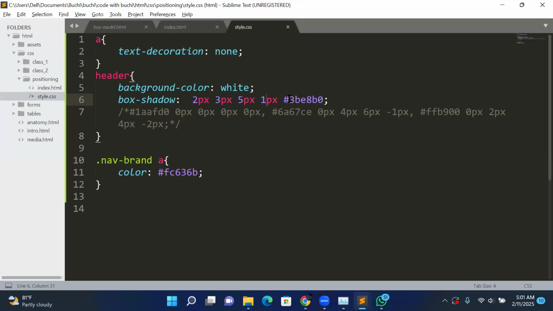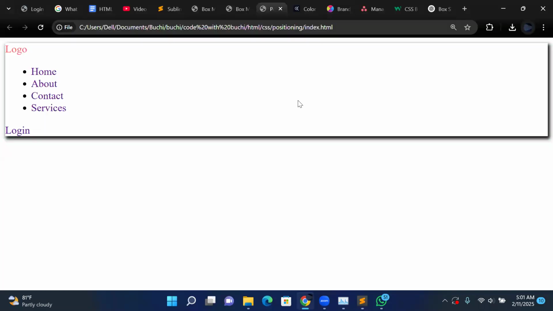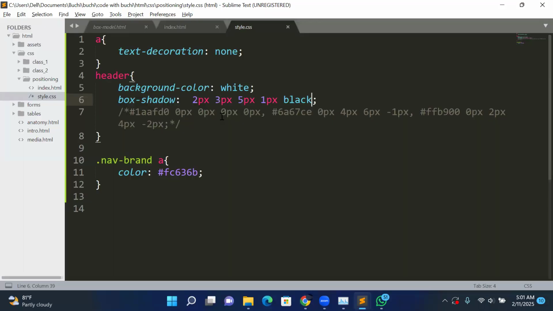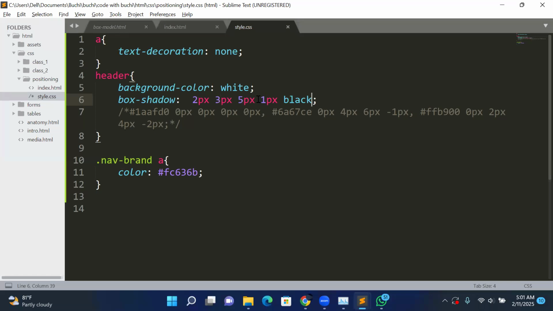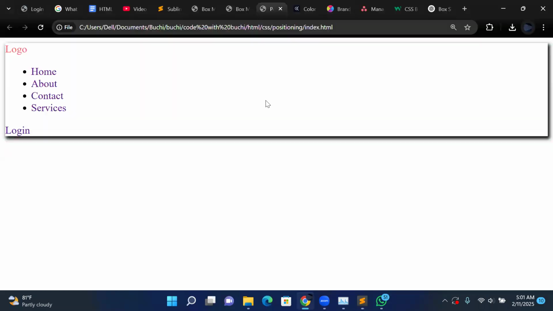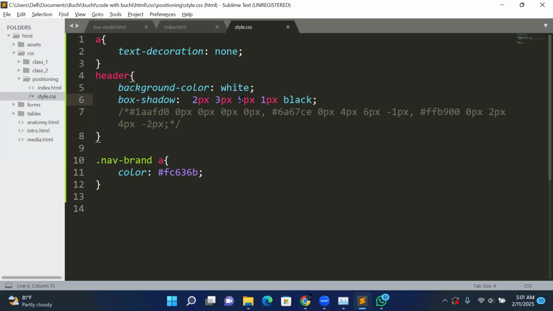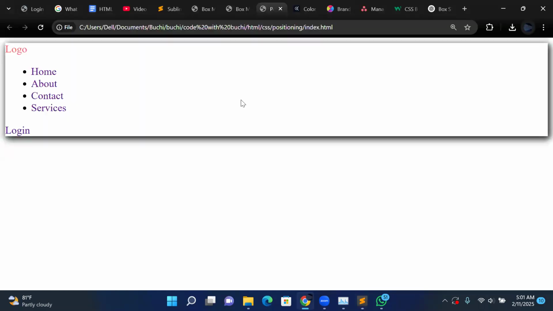And most times we don't use green for box shadow, we use black. It makes more sense with black, even if the black is big. So I'm going to reduce the thickness here and the thickness here by increasing the spread. No, the blur first. All right. When you increase the blur, you understand the concept of the shadow.